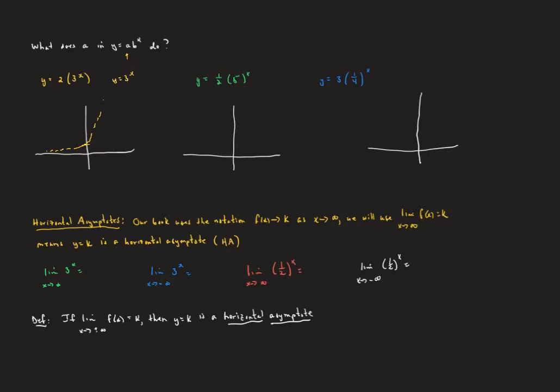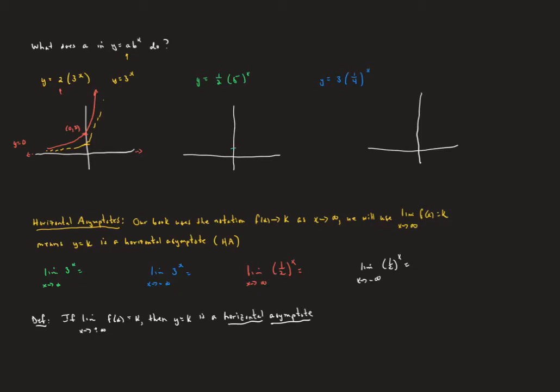And then if we include the 2 there, it's going to multiply each y value by 2, and so it's going to lie above there. Now, it's not translating this thing up 1, it's multiplying every y value by that 2. So these, the red and the yellow, are not the same shape. But in particular, we see that the point that was at 0, 1 moves to 0, 2, but the asymptote does not change. It is still y equals 0.